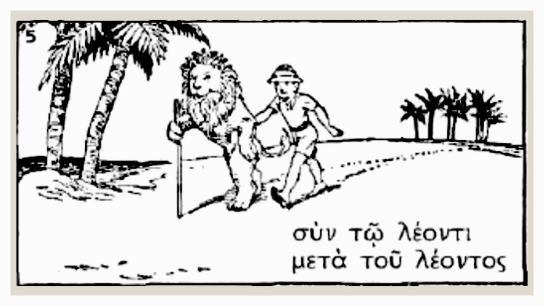Here we have two examples of with the lion. Sun to leonti in the dative, meta to leontos. The dative would probably be used to speak of moving away from something that was still. So in this case you might say the man and the lion are moving away from the palm trees, in which case you might use dative and say sun to leonti if the lion is in the dative in this case, but meta would be used if the lion was in the genitive within the sentence, and there's quite a lot of examples of use of that.